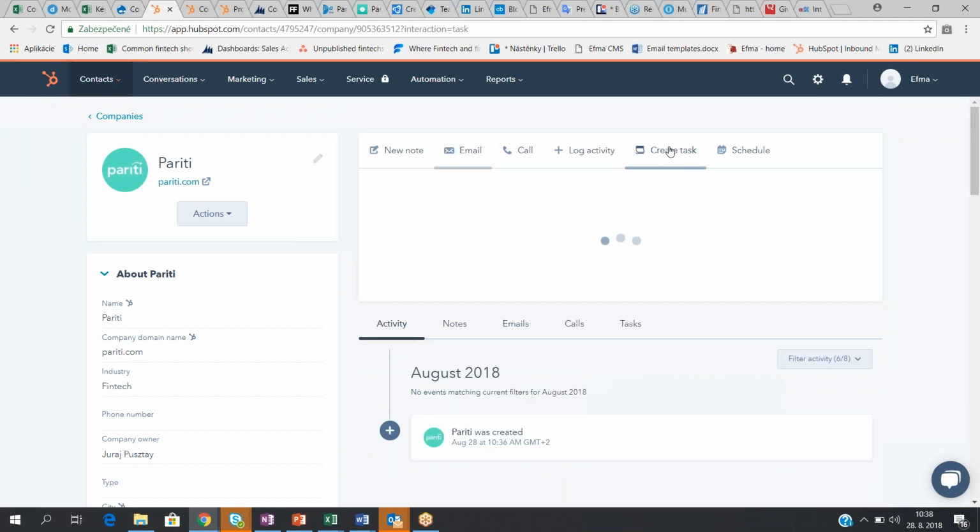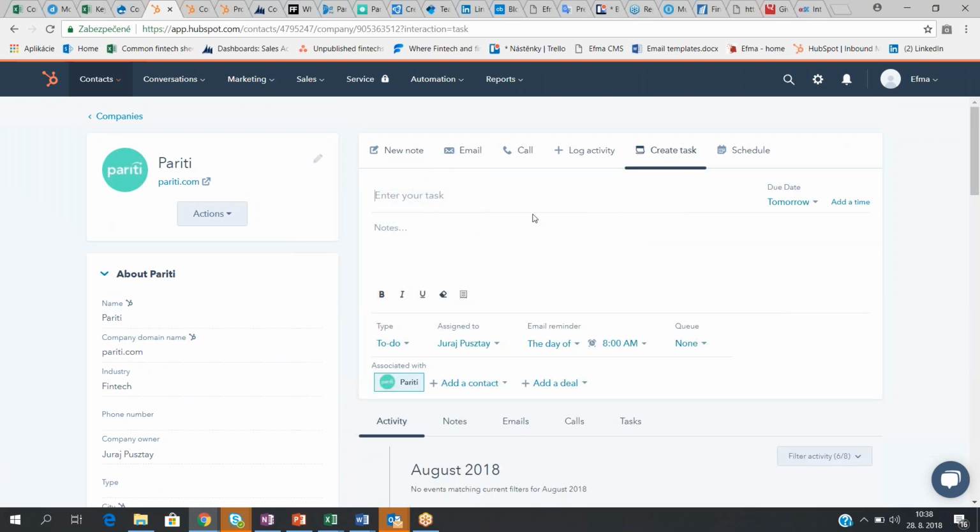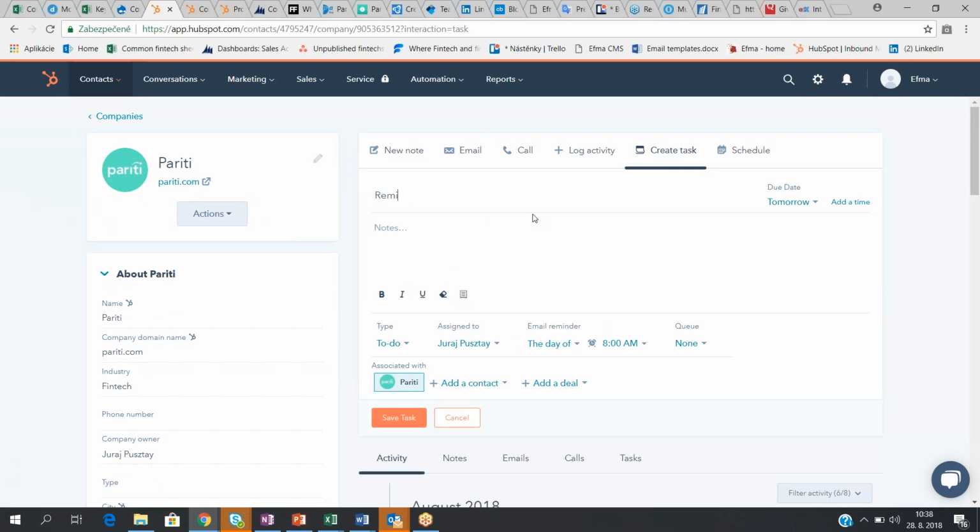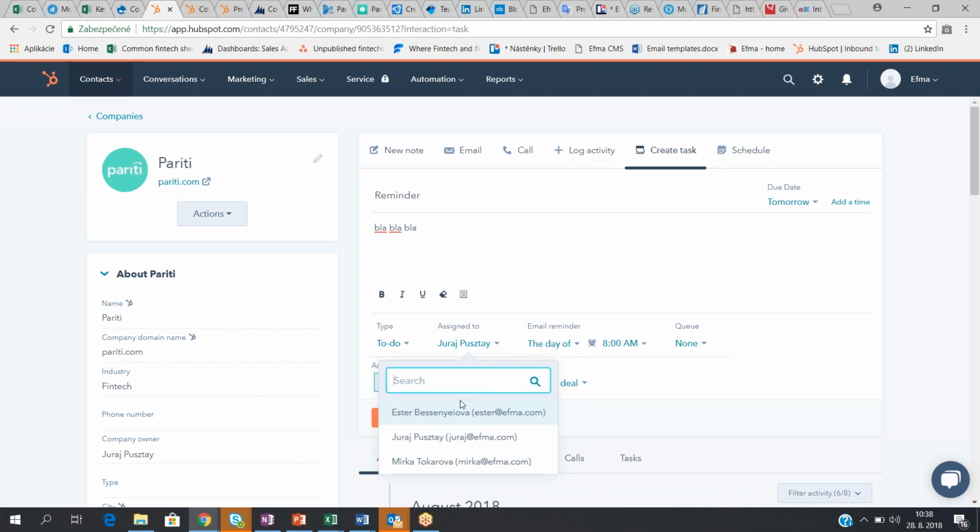Okay, and for example, create task. When you need to send an email next week, you just put, for example, a reminder, and you can choose whether it's assigned to me, Juraj Pustaj, or to anybody from the team.